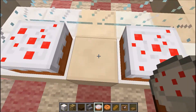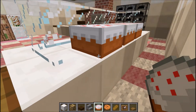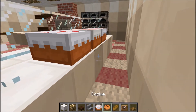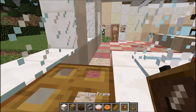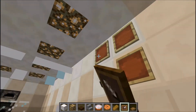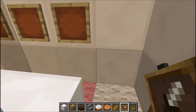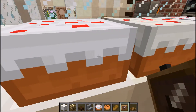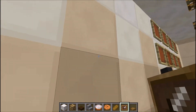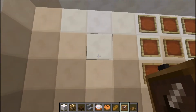I really wish that Minecraft would make all the food placeable, if you know what I mean. Because the only way you can show them is by putting them in item frames, which is what I've got here. And I'm going to place the item frames all along the wall here just so I can showcase more of the cake. But it just would be really nice if you could put down the cake and eat it — and if they could do that with the cookies, and even the beetroot stew and the mushroom stew.